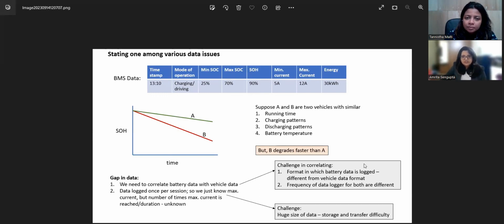Yeah. First of all, I'll give the credit to the data analyst team of Volvo Energy. It is their research, but because you were more interested to know about the data problems that we face in our day-to-day research, I asked for their permission. But this is a very generalized problem. I'm sure many EV R&Ds face this kind of problem. When we try to understand the data of the battery, how it is being used, we get this data from the BMS, which is the battery management system.